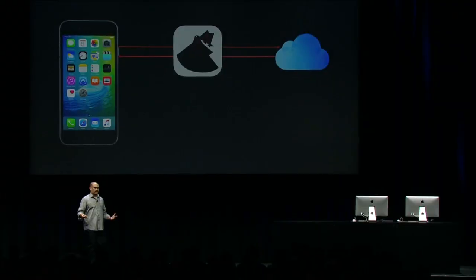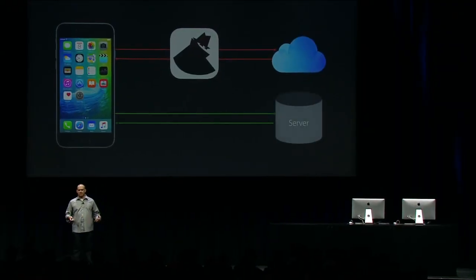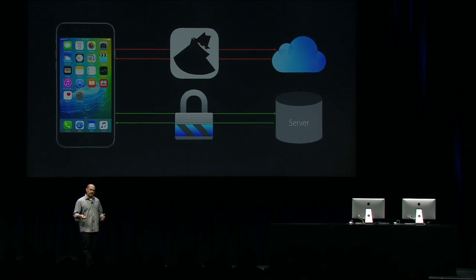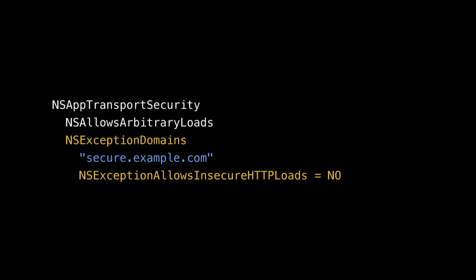Now, even if you're in this state, you can still protect specific servers and domains. So you're in this state where you're allowing everything, but you have your own server, say, that you pull configuration data or metadata from. And to do this, again, is just an exception within ATS. You simply declare this domain that you want to protect as an exception to the allow all policy. And this will allow nsurlsession to continue to protect this resource by only loading over HTTPS and with best practices.